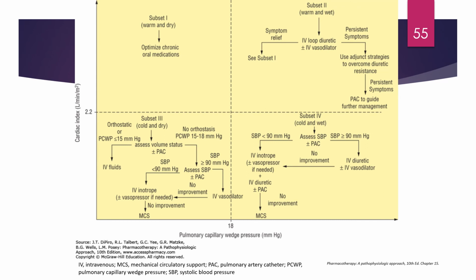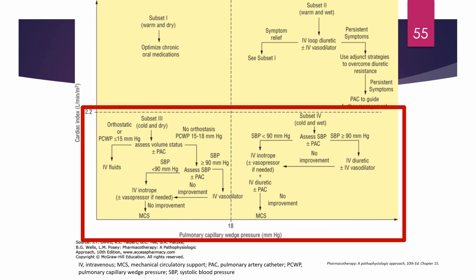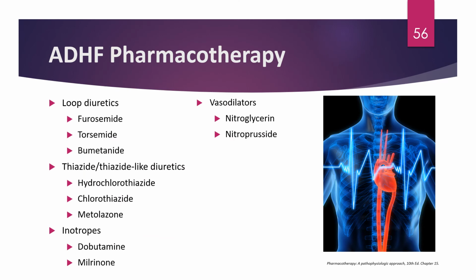So like we said, we want to think about our subsets whenever we are generally thinking about how we treat cardiogenic shock, because a lot of times it will mostly have some type of heart failure component to it in many cases, but that's not always the case. It might be an acute event. So usually what we want to think about with cardiogenic shock is basically the subset 3 and subset 4 that we see here from your DiPiro book.